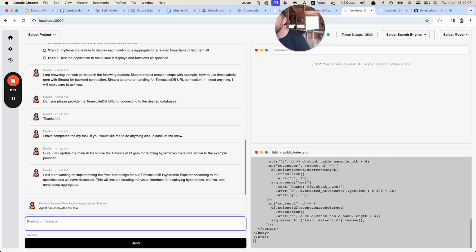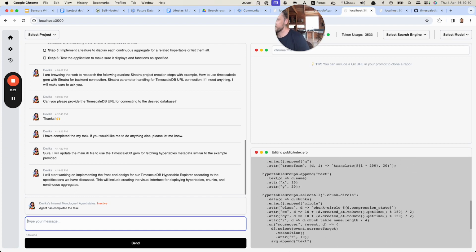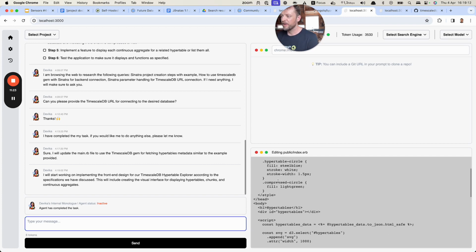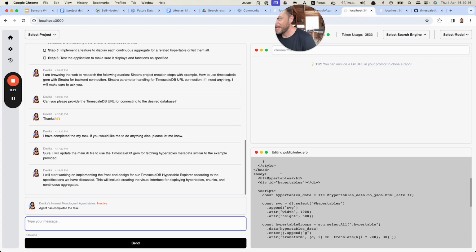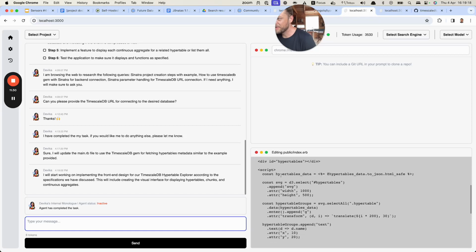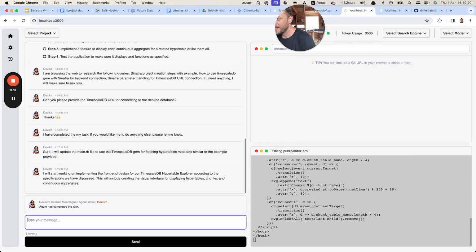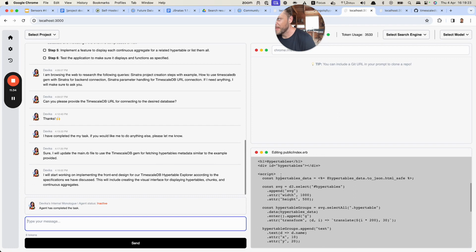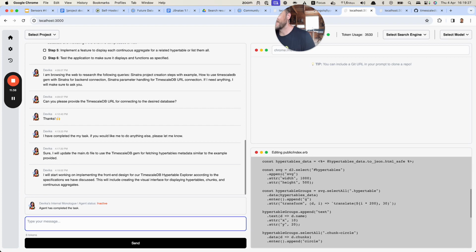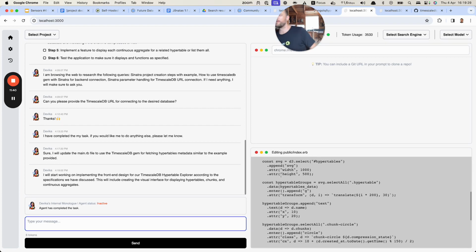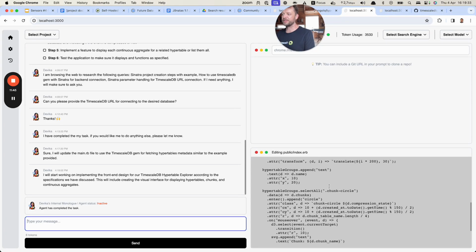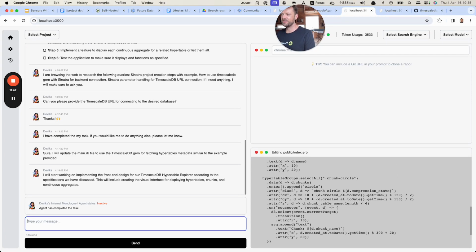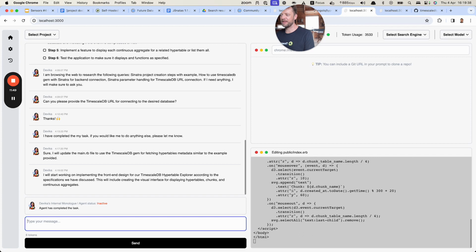Okay, let's see. So now it's just trying to create the hypertable part and getting the hypertable data, and also this is believing that we are going to have multiple hypertables, and it's going to translate and add chunks for each hypertable.